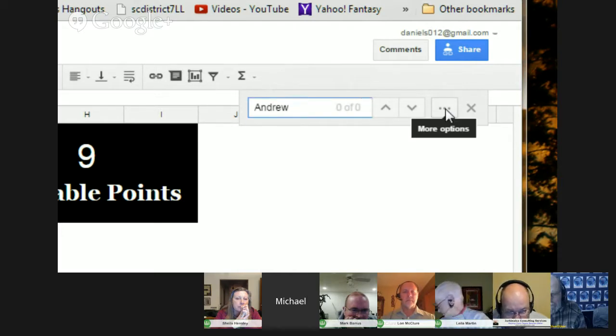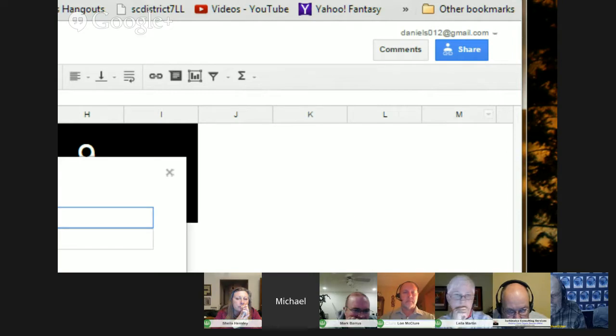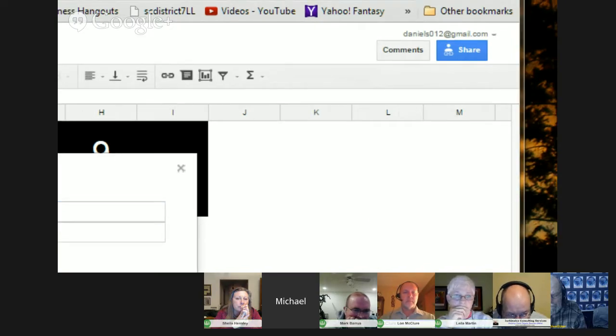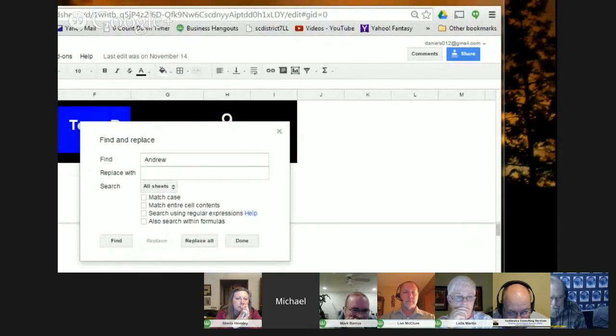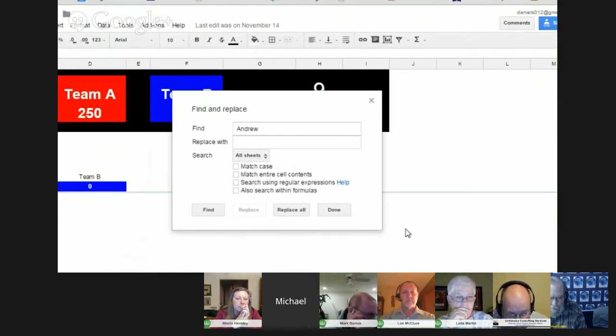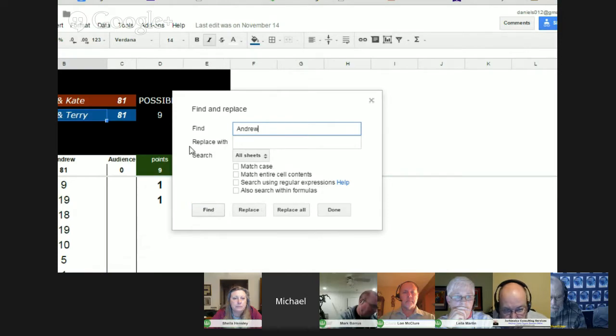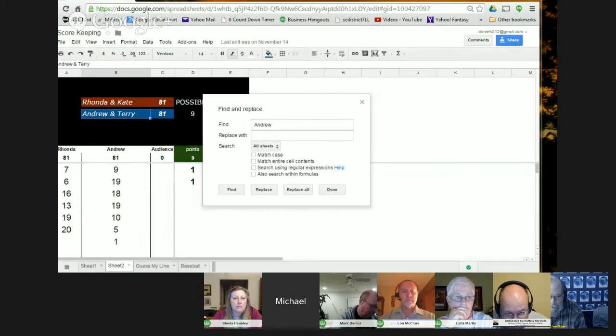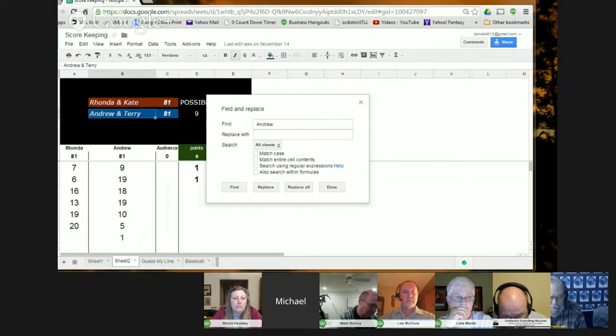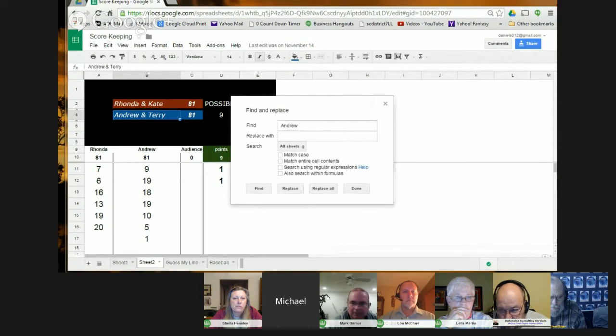So what I can do is go right here, more options, and that opens up a menu. Now let me zoom back out a little bit, and let me move it over here so you can see it. Now it's going to look in all sheets for me. See right here where it says all sheets? If I go to find, now it does find it. Let me zoom out again a little bit so you can see better. Now it finds the word Andrew. Nice, huh? There, it found the word and it highlights it. See how it's highlighted right here? You can see the little blue bar around it like it does on spreadsheets.